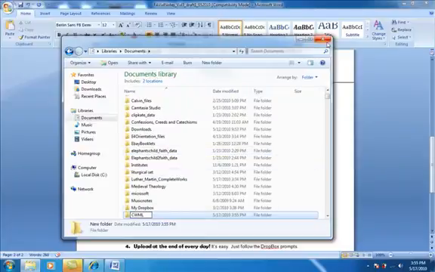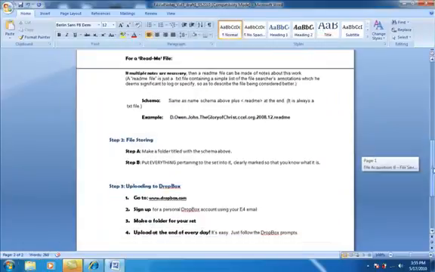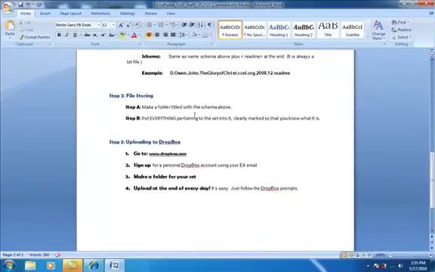Alright, so title that folder any way that helps you, and then you're going to put every single file that you download into that folder. It doesn't matter if this is just a research file, doesn't matter. All of it has to go in there because we need access to your research as well as to your final product. Sometimes things go wrong and we have to go back and find out what's going on. So put everything pertaining to the set into it, clearly marked so you know what it is.